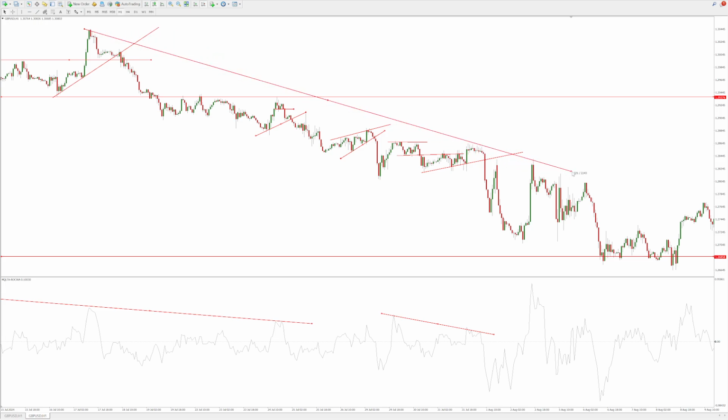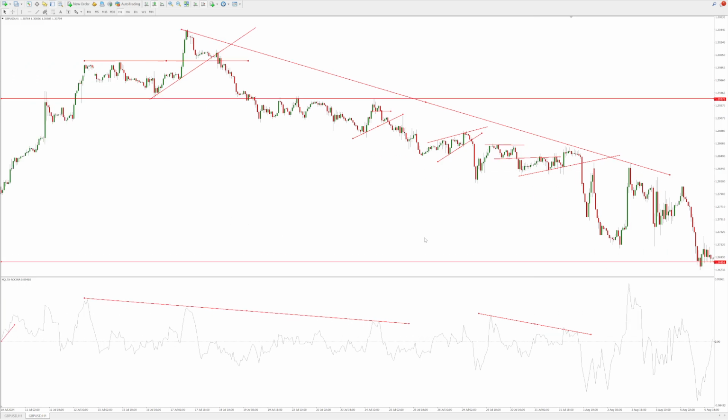I mean, some traders may have just marked the trend line, just a basic trend line like that, and just wait for pullbacks towards the trend line and check the rate of change indicator. So we have a big trend there, pullback here, rate of change overbought, sell, pullback here, overbought, sell, pullback here, and so on here. Another sell opportunity. Yeah, so as you can see, plenty of potential.